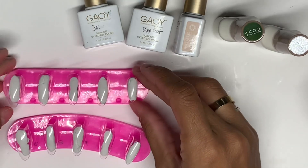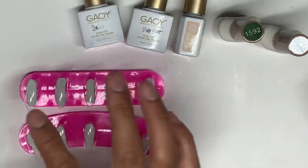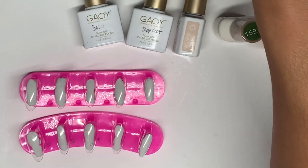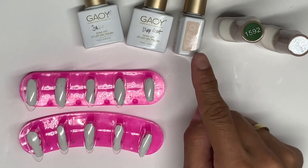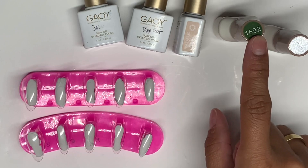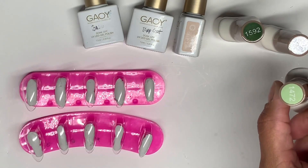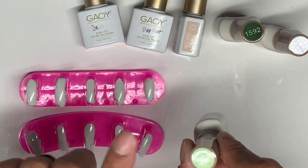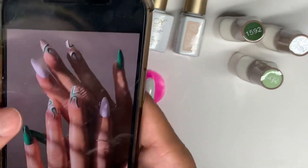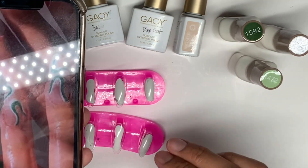Now that we have the nails filed at the top of the cuticle and at the tip, I placed them on the nail stand. I also have extra ones I'll be giving her. These are the colors I'm using — obviously base coat, top coat, and then the peachy nude color for the nails that have the design. Then we're gonna go in with the green and the white for the line design, and also color 1472. I'm not sure if I'll use it, but I want to try using all three colors.